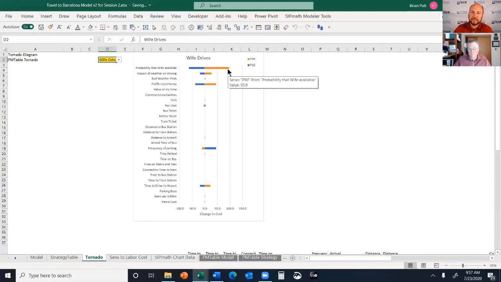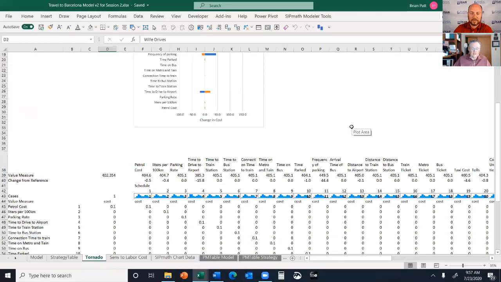Well, we don't have a P10 and P90 in our inputs. We have a minimum and a maximum. Most people would just use a minimum and a maximum and call it good. Well, no, we're actually going to do a P10 and a P90. And I think we actually put it down here.